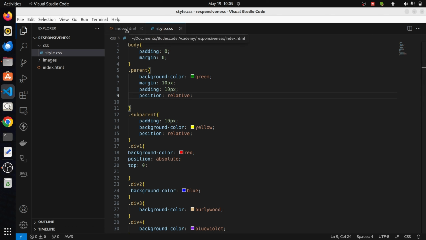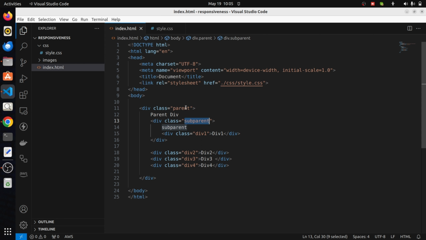If we remove relative for both parent and sub parent, it goes back to the body. So that is how absolute positioning works in CSS. It positions itself to the closest parent element that has a positioning set in its CSS.